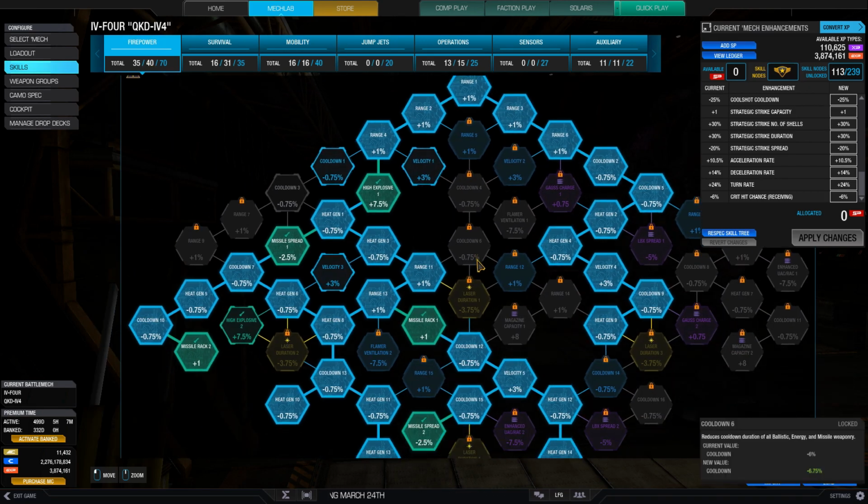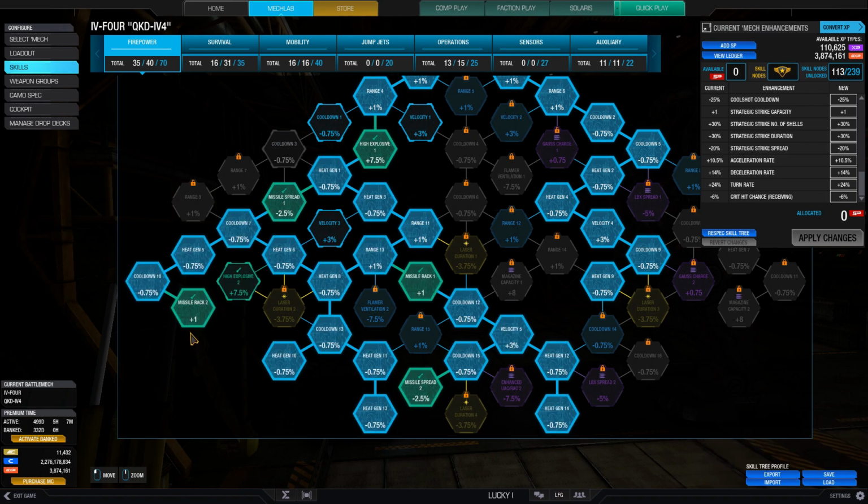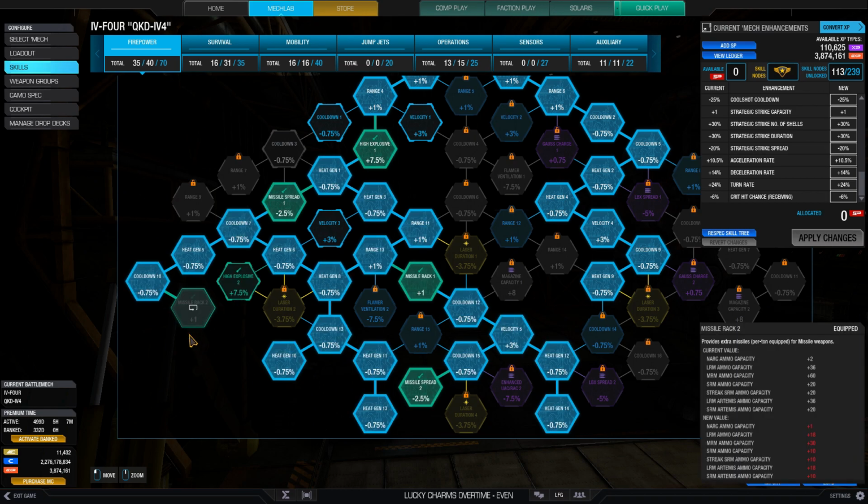As for firepower, because of the missile nodes, you want lots of these green nodes here. These are the missile related nodes.